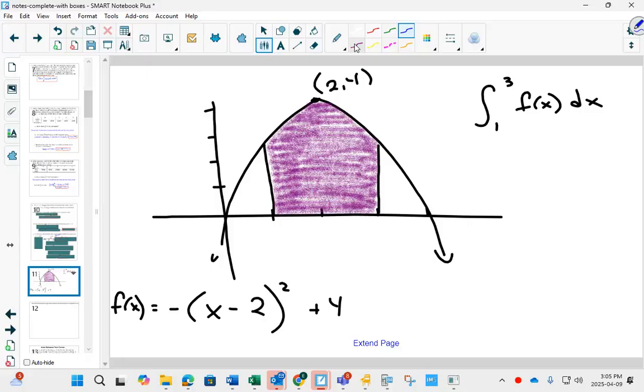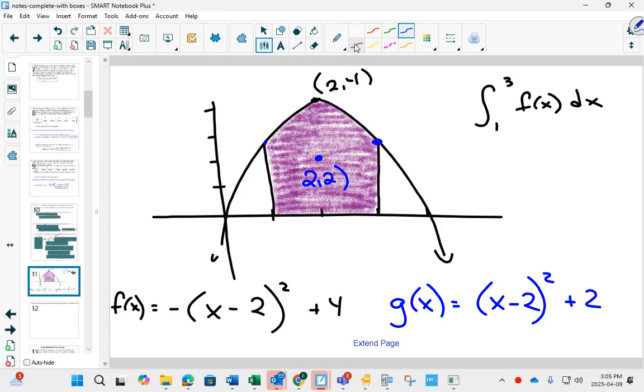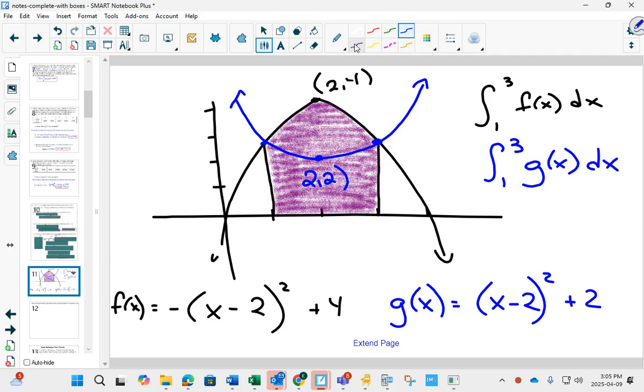I'm now going to draw another parabola. The parabola I'm going to draw this time, it's going to be in blue, g of x. I'm going to also move things over 2 to the right. But I'm only going to go plus 1. No, I'm going to go plus 2. I like that. And so my vertex for this one would be right there. Would you agree that that would be at 2, 2? And it would go over 1, up 1, and look like this. So if I asked you what this represented, that also would be the area under the curve from 1 to 3.